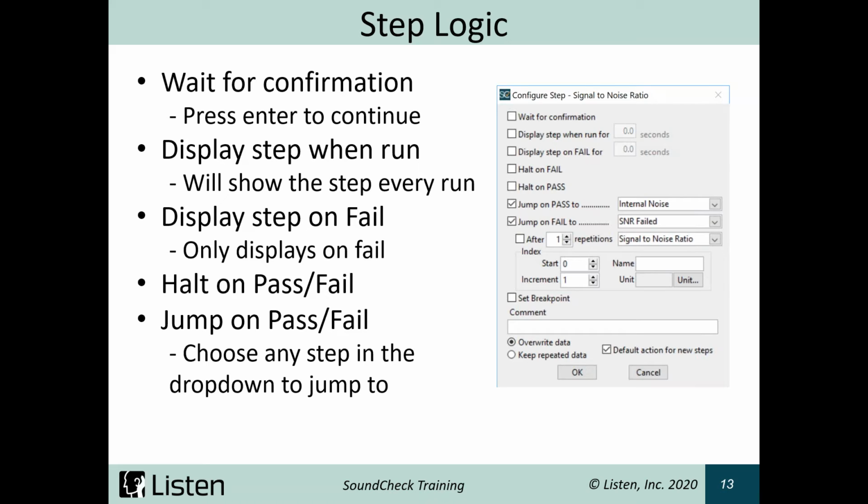Usually, this will become an issue if somebody disables this for something like a display step. If you're running your sequence and not seeing a display, make sure this is enabled. What can be a little bit more interesting for troubleshooting is the display step on fail for X seconds. This will just run the sequence as normal, but if the step fails, it will show you something. Maybe a display would be useful for this, maybe even just a limit step to tell the user right away that there's an issue, whereas if it passed the limit, you'd want to just keep running.